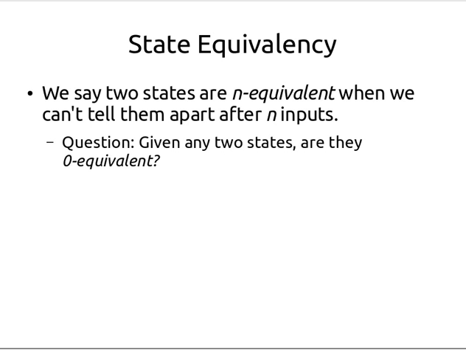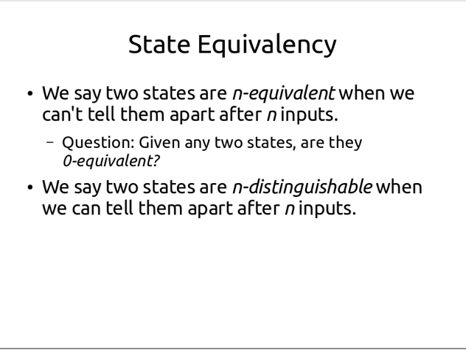On the other side of the coin, there's a terminology. It's called distinguishable. If we can tell them apart, we'll say we can distinguish them. These states are unique. These states have to be in our finite state machines, otherwise we won't have the same equivalent machine anymore. So if we give, let's say, any combination of 3 bits, like 000 to one state and 000 to another state, and they give differing outputs, we say these two states are 3 distinguishable.